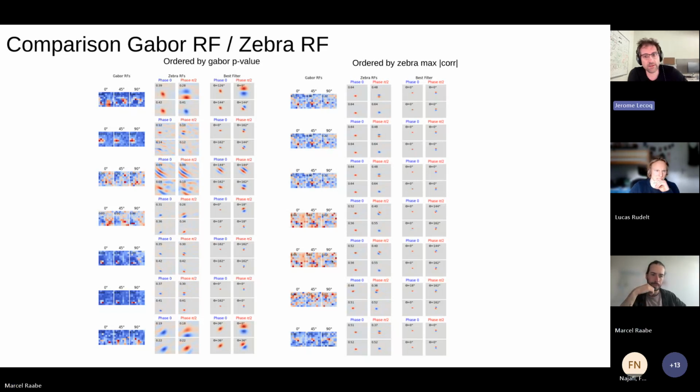Can we step back a little bit? I feel like, for the purpose of the data release paper, a subset of this analysis is probably irrelevant. You could take some of this effort and show that you have reliable responses to both the Gabor and the zebra, and show those across the probes and across the areas, and that would essentially be the figure.